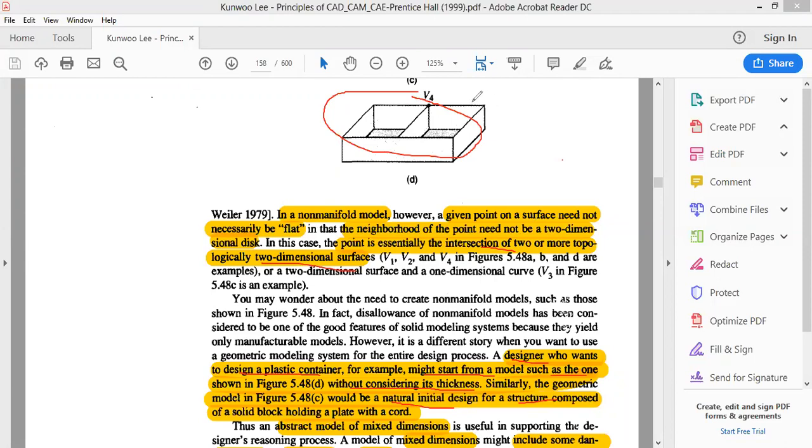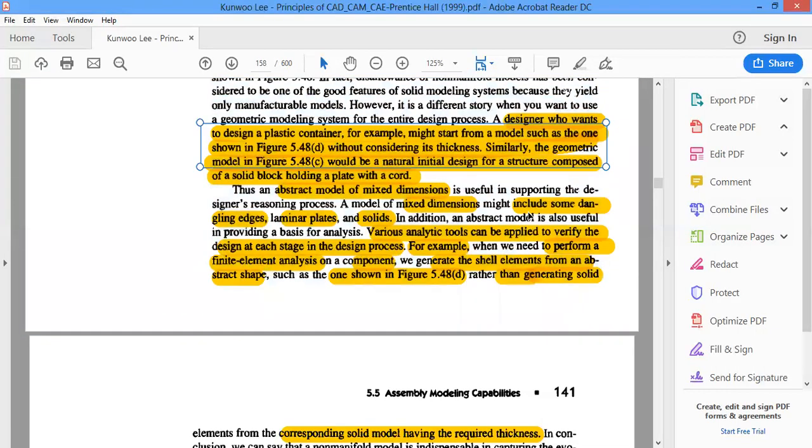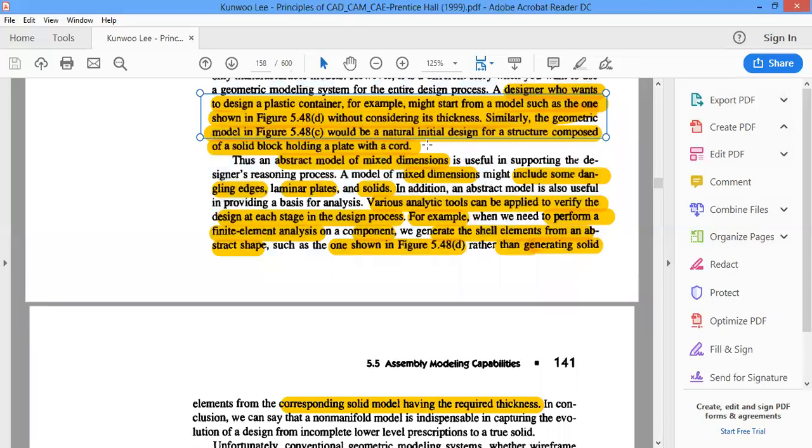Initially, without considering these things, is what is going to be done in the industries also whenever they come up with the initial drawing. Nowadays, even the initial sketches are being done using the system, so there needs to be a platform for that. That's nothing but the abstract of mixed dimension. It will not have a fixed dimension. In some places dimensions are mentioned, in some places no dimension is mentioned.